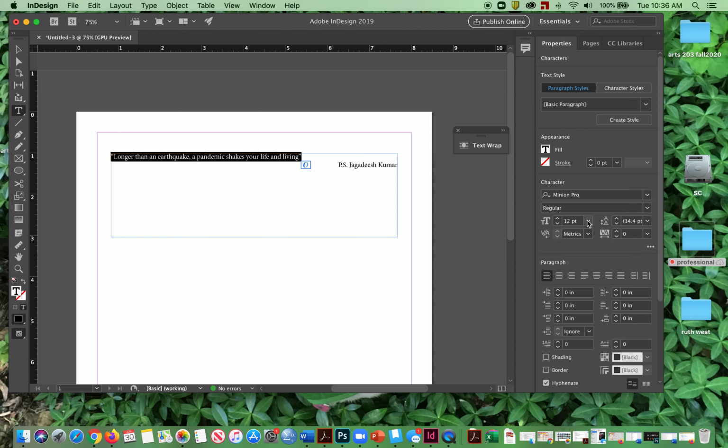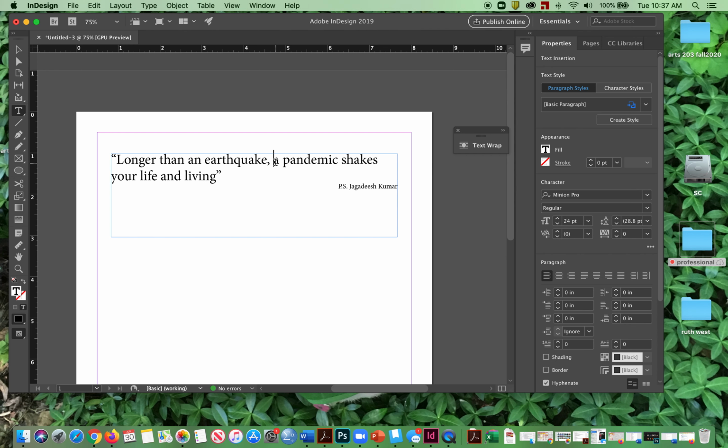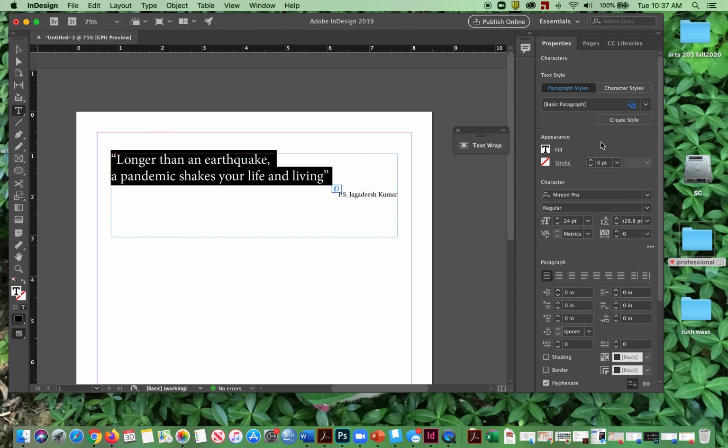I'm going to make it bigger. You see, I can go right here and I can click, click, click, click, click. And now, see, it's going to fill that box. All right. So I'm going to make this 2 lines and hit return. There we go. And you can see being serif gives it a little gravitas, where sans serif won't. But the problem with this serif, which is Minion Pro, is I can't make it bold. I can only do so much with it.